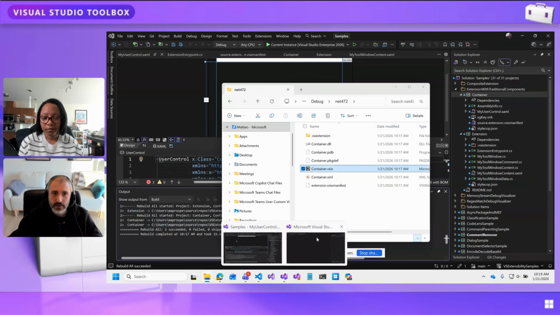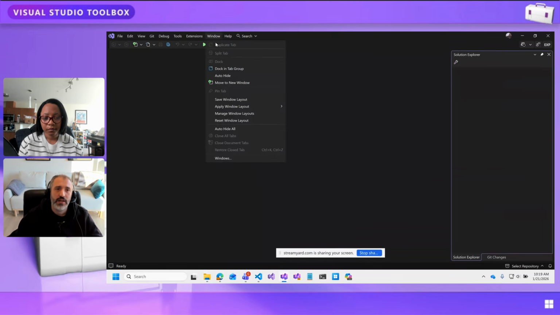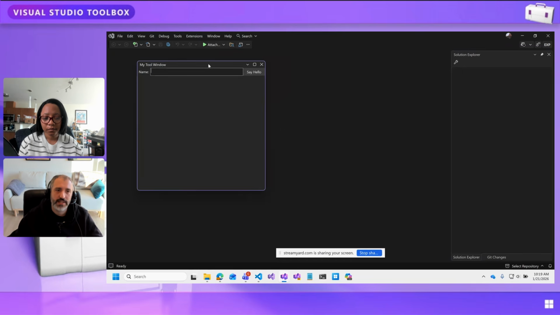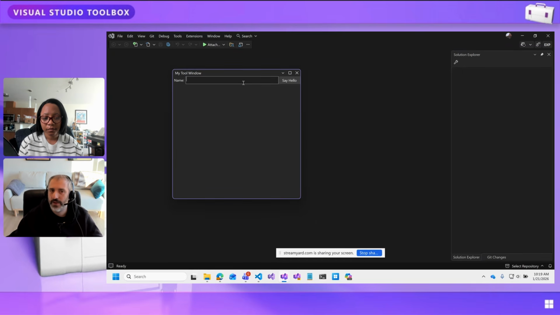And if we want to see what this thing does, this one creates this nice tool window. The tool window is completely defined in the out-of-process extension as a remote UI piece of XAML, and it uses the Visual Extensibility, nice and simple to use tool windows APIs.